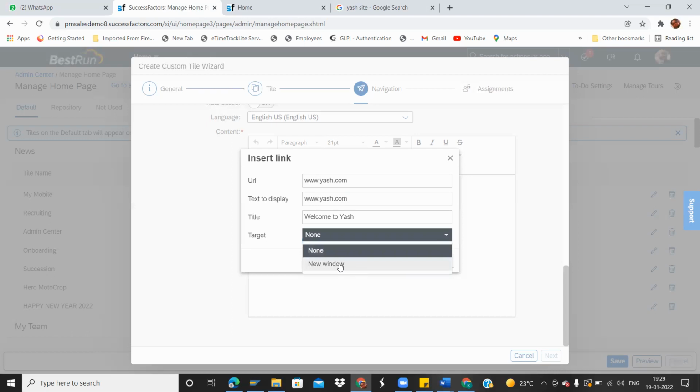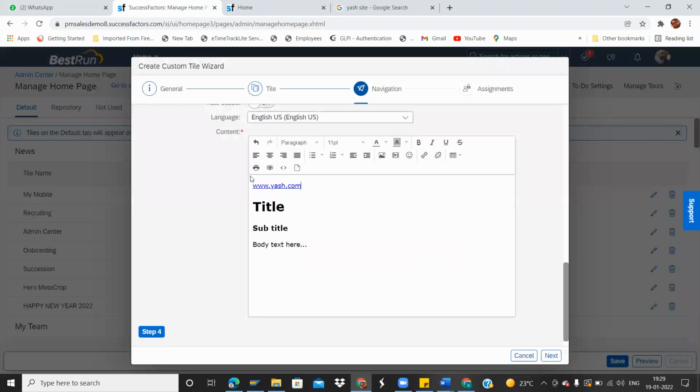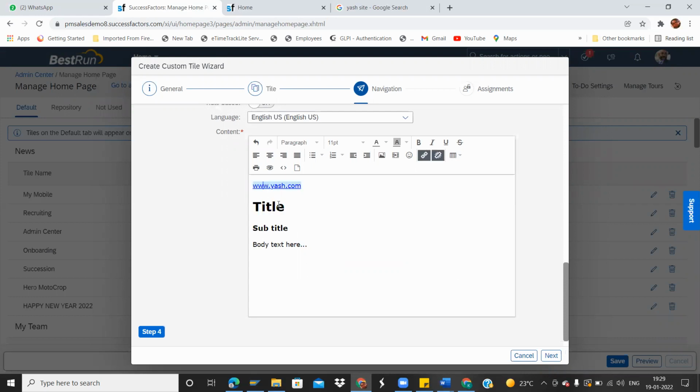Target, I will suggest to open in a new window rather than replacing the window. Okay, it is just external link basically. That's the reason it is showing like this. Just something like that.